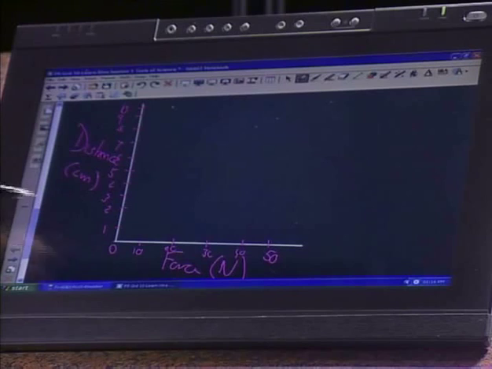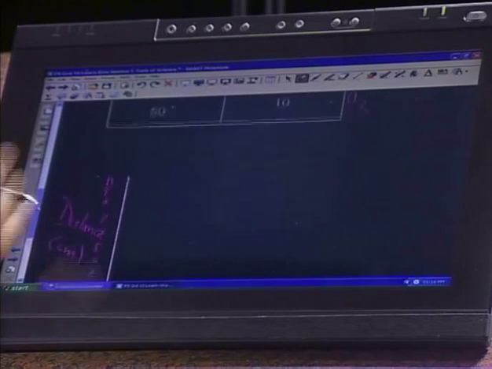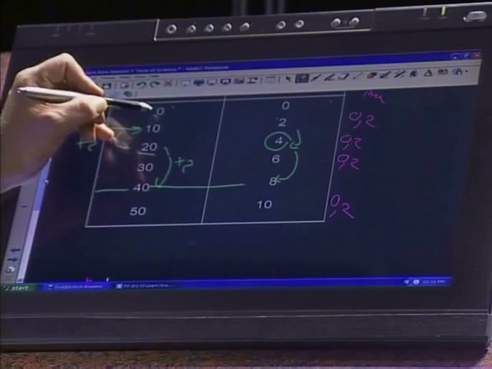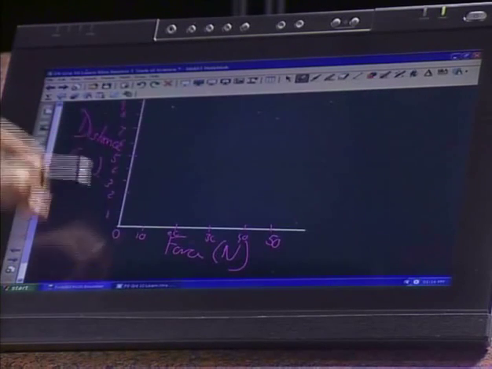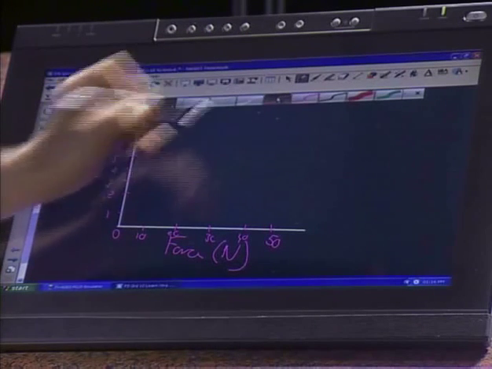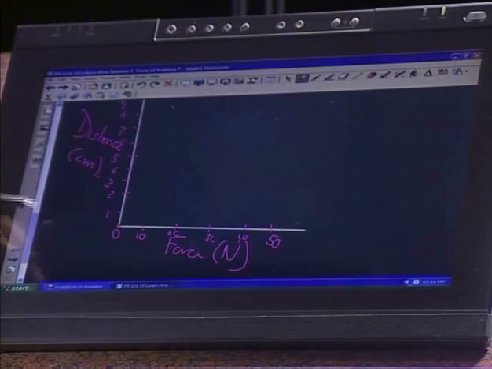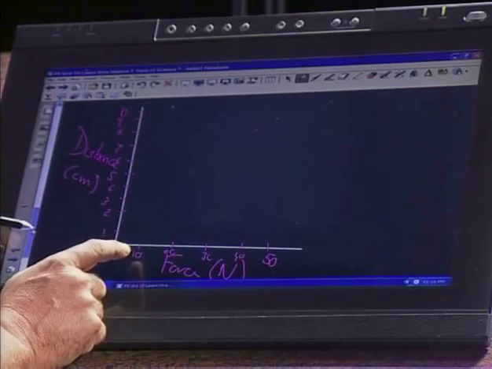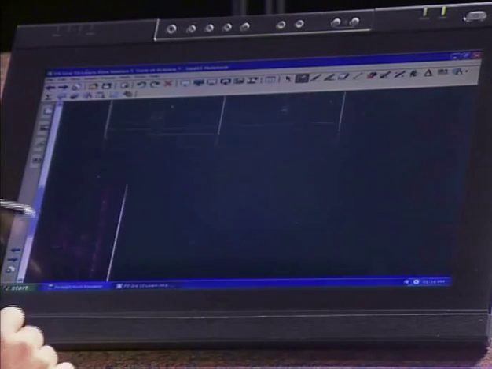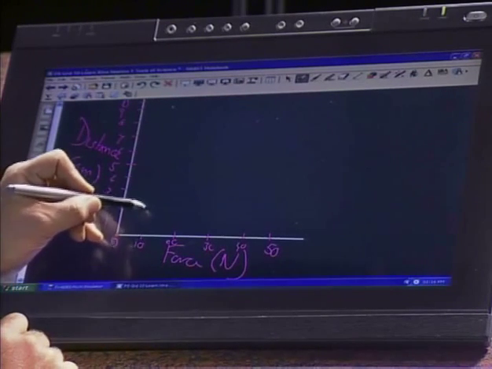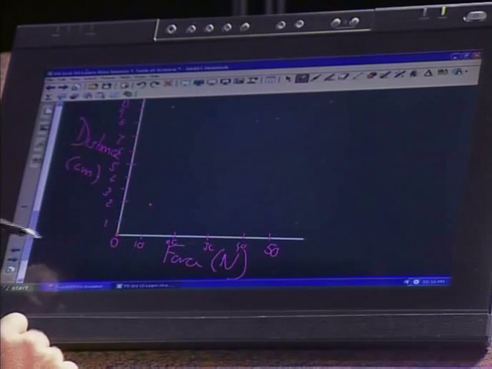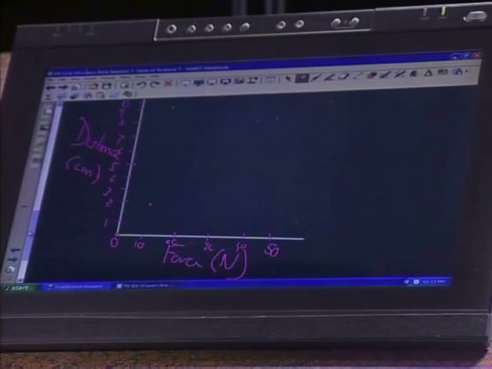Now, once you've got your scale all sorted out and you've set it up so that these spacings are even and they're all nicely set out, you can use a ruler to do that. You can then go about plotting your points. Now notice this one is 0, 0. It's a very, very important point. When we have a special relationship that I'm going to describe like this one, it will always pass through the 0, 0 point. Now for 10 newtons, we got a stretch of 2 centimeters. So when you go to 10 newtons, you go up over here and you plot a point over there in line with the 2.